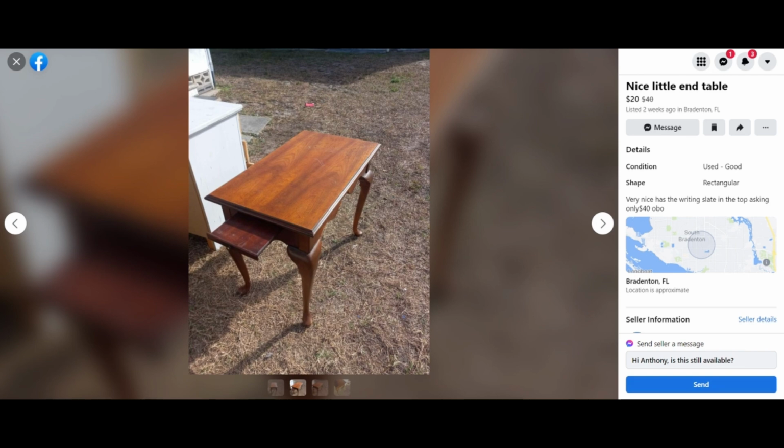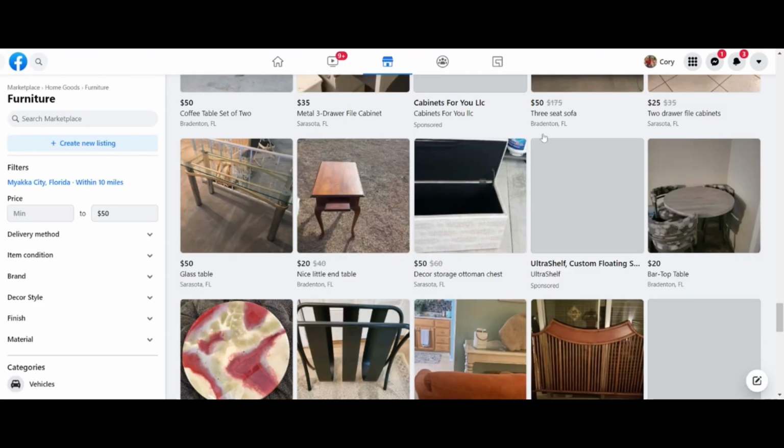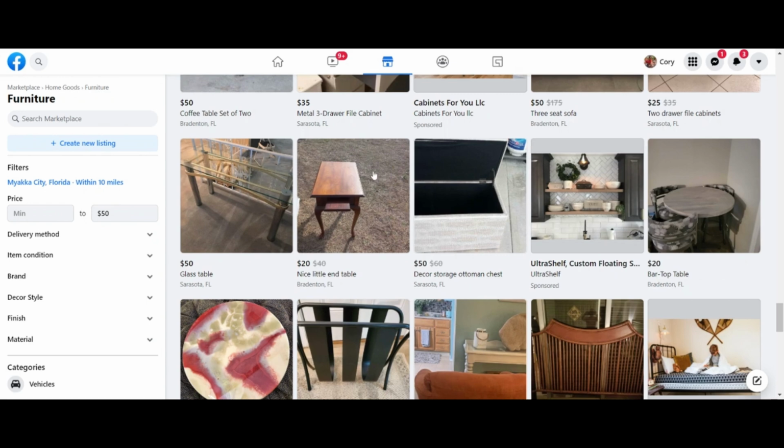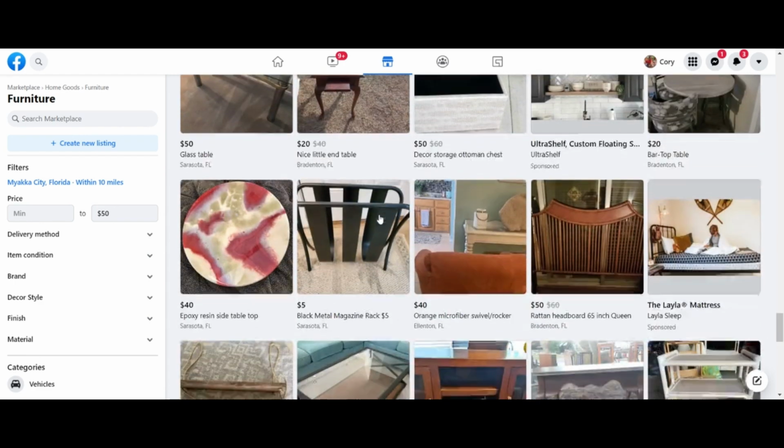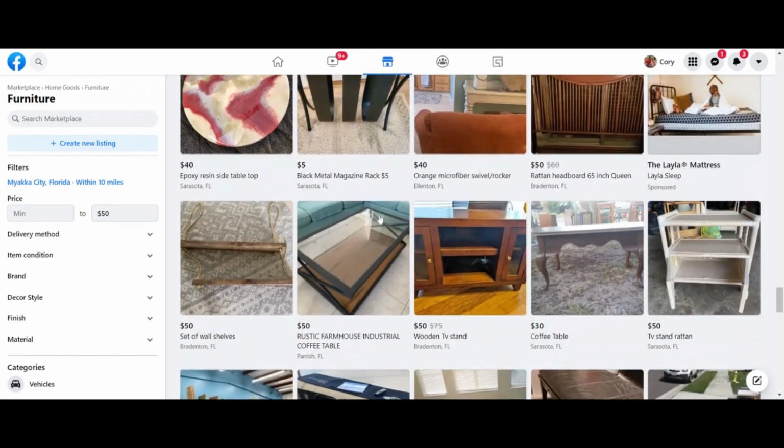Right. So you can harness the uniqueness of this table, whether it be the size, like you mentioned, the wood on the top, or who the buyer is going to be. So you can go crazy or a little bit more traditional. $20. I still think for that long, you might be able to even get it for $10. Yeah, or less. I always feel bad negotiating, but we are in the business of making money.